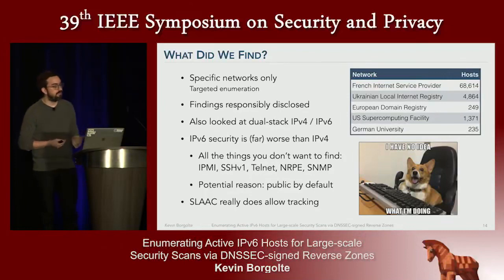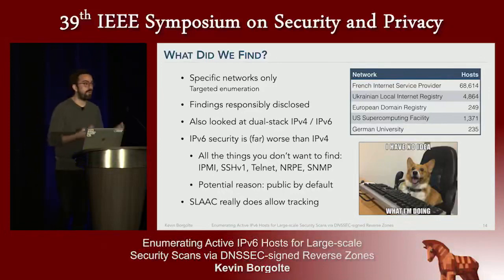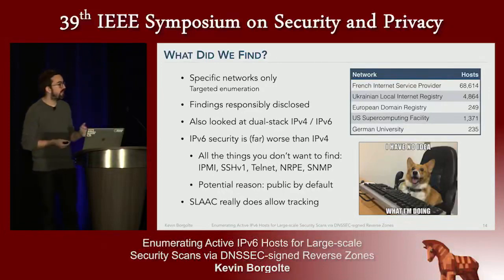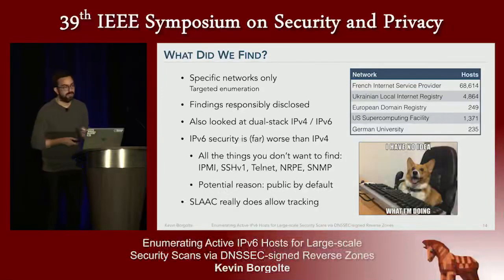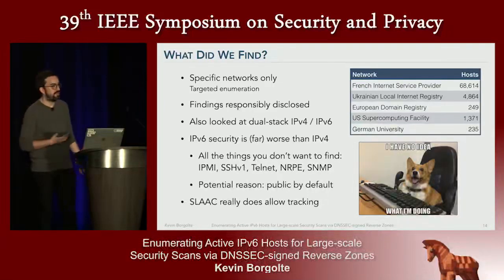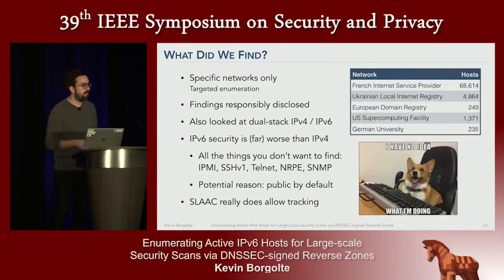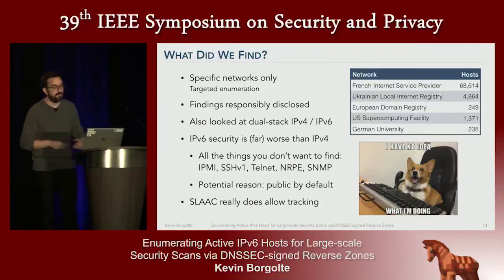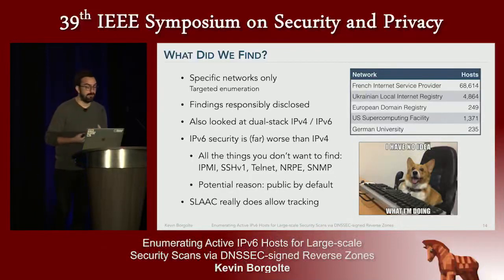You can find IPMI access, so you can get remote keyboard, video, monitor access, as well as powering on servers or powering them off. You can still see access to SSH version 1. You can still get telnet access to apparently Cisco routers. You can see unrestricted access to the Nagios remote plugin execution engine, as well as SNMP, while we didn't really know whether it's read-only or read-write, because we can't just write something to an SNMP port on the internet. That would be entirely unethical. They are already indicative that there are problems in the way IPv6 is currently being deployed.